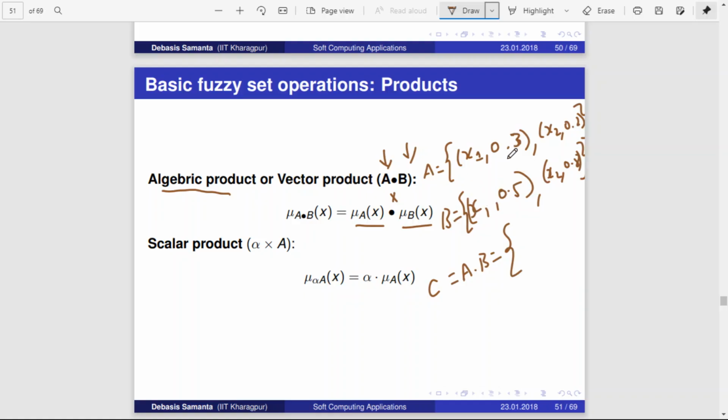So what is 0.3 into 0.5? 0.3 into 0.5 is 0.15, right? So for x1 it will be 0.15, okay, and x2 will be 0.16, right? 0.8 into 0.2, so it will be 0.16. So x2 comma 0.16. So this will be the resultant membership function. So this is how the dot product works, right?